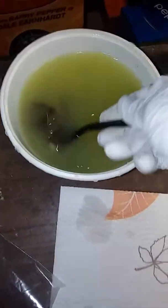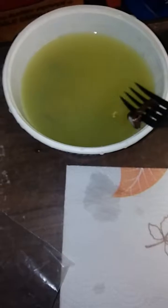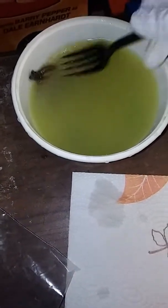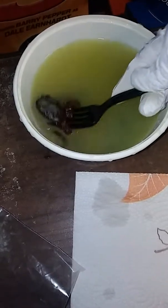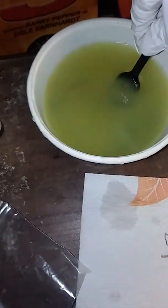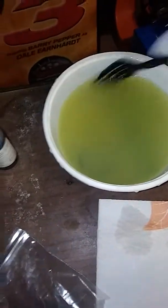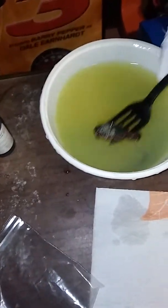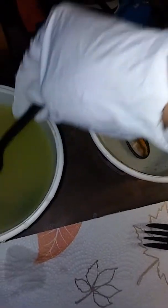It's just soaking in that chemical — it's actually a natural chemical, a man-made oxidation. You see it's getting a little dark. It depends what kind of color you want on it. It's getting to about where I want it. So what we want to do is just pull all these pieces and put them over here into your baking soda, and that's going to neutralize the oxidation.